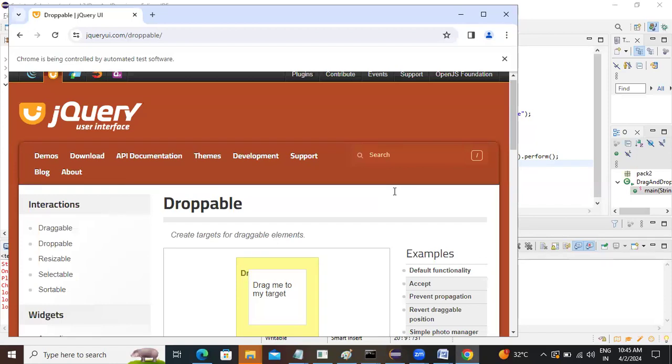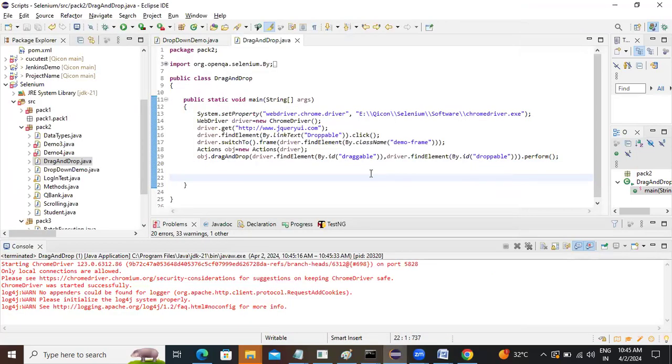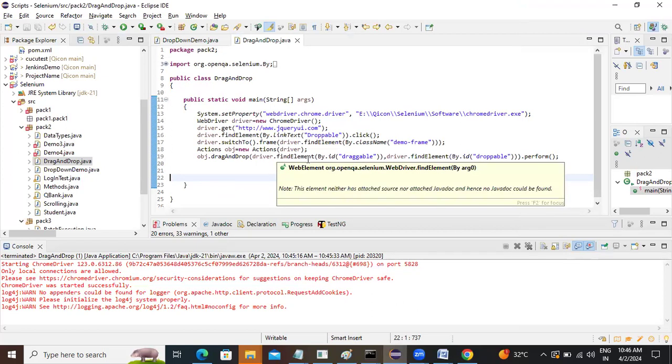Your Selenium is executing your program without our presence. My presence is required only to click the run button. The rest, whatever instructions and programs are written, will execute. Suppose you're a manual tester. You have to sit in front of your computer and perform all the operations manually. Your presence is compulsory because you are performing operations on the application. But in automation testing, your presence is needed just to click the run button. That's it. So this is automation testing.